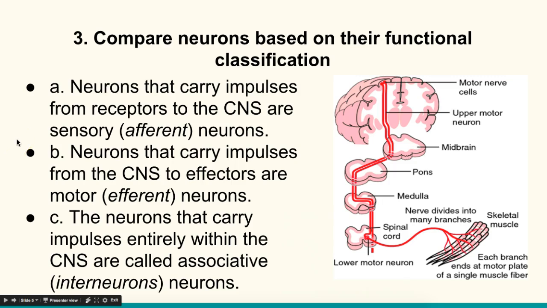Neurons can be classified either functionally according to the impulse direction, or structurally according to the number of extensions. The 3 functional classifications are afferent, efferent, and interneuron, or associative. Afferent information is your sensory info, going up toward the brain. Efferent is your motor info, coming down away from the brain. And the interneuron, or associative neuron, is found entirely within the central nervous system. We saw on a quiz that it connects neurons.